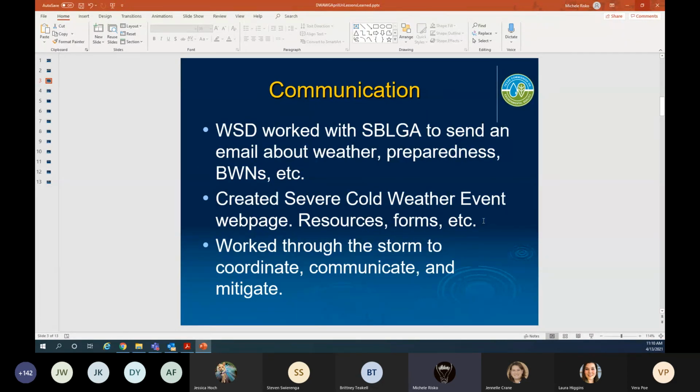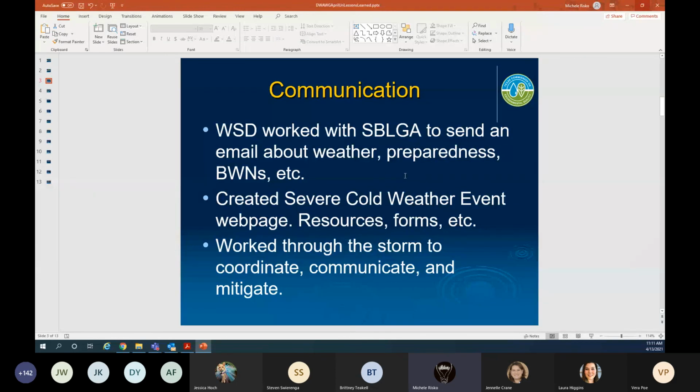And just so you know, creating a specific web page is pretty common for us as an agency. We try to do that. So if you're struggling and you don't know what number to call or where to search on our web page to find something that is really prevalent and needed because of the storm, I would encourage you to look for a specific box that pops up when you land on our web page that says hot topics or current or new. We try to make those as easy to find as possible so that you guys can communicate well with us and we can communicate well with you.